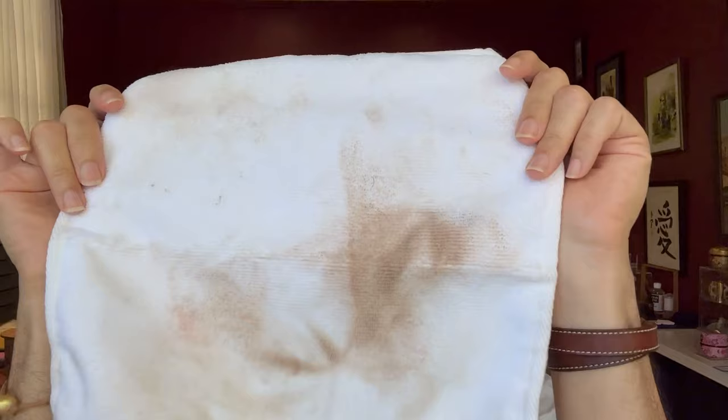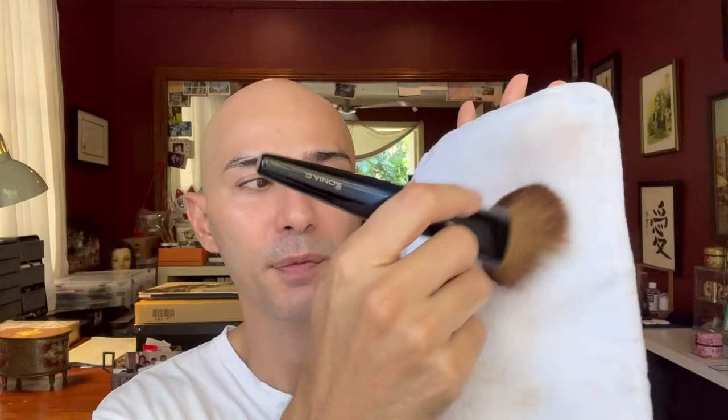Very amazing. And do you think that you should buy the towelette? It depends on you if you want to, but for me, I really want this because it serves another purpose. For example, if you're someone who uses a lot of makeup brushes when you're doing your makeup and you can't wash your brushes frequently, having something like this can really help in maintaining the cleanliness of your brush head. By brushing the brush head on this in between use, you're removing a lot of the product and even the oils that it has picked up from your face, so it stays clean and sanitary most of the time. Aside from using this to cleanse your face, you can also use this to cleanse your makeup brush head.